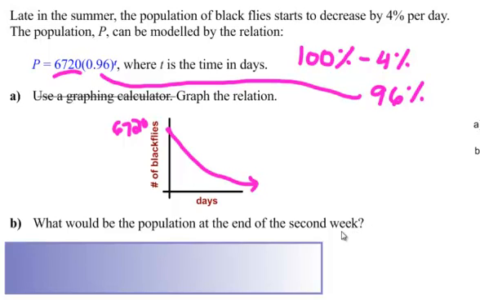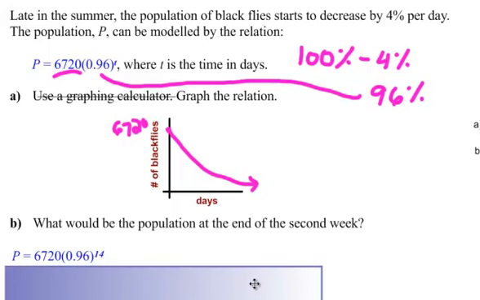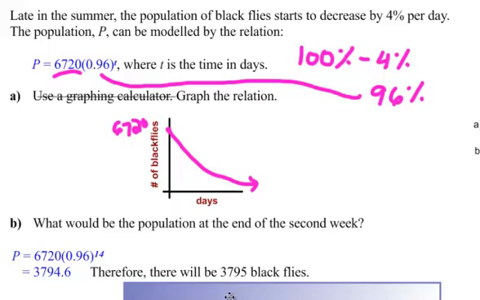The second week. Well, how many days is that? Well, that's 14 days, right? So, you can just type in the 14 on your calculator, where the t is. Make sure you use the exponent button properly. So, go 0.96 exponent 14, then multiply by 6720. If you don't do it in that order, if you go 6720 times 0.96, you're going to get the wrong answer. Remember BEDMAS? You have to do the exponent part first. Brackets, then exponents, and then do the division and multiply. And you end up getting this answer. There will be 3,795 black flies at the end of the second week. Now, that's luckily a lot less black flies.